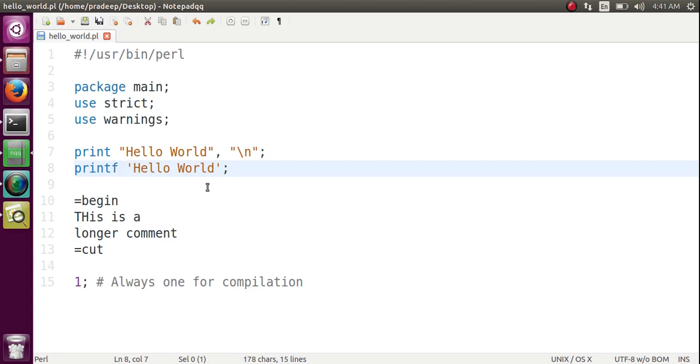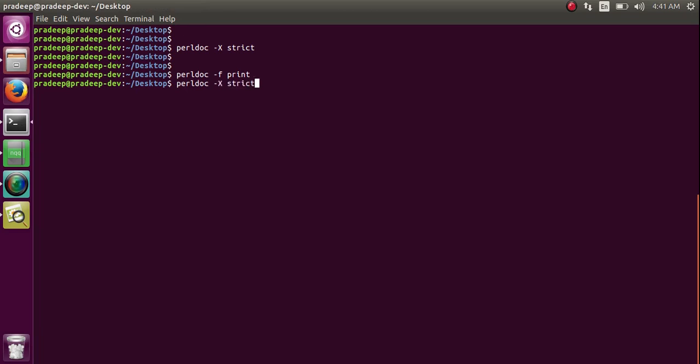Now let's move on to something which I wanted to take you through. Did you notice this dot? It attaches both those things and appends the slash n to the hello world, and then your output should be much cleaner. Okay, moving on, what I wanted to introduce you to was perltidy.